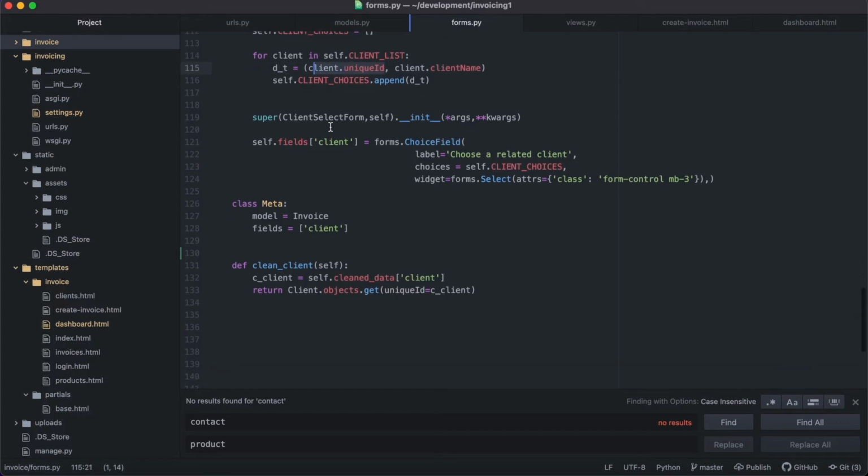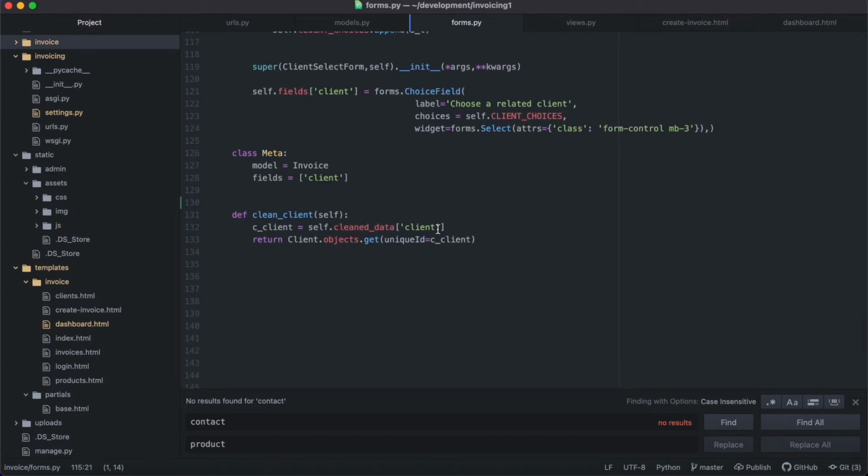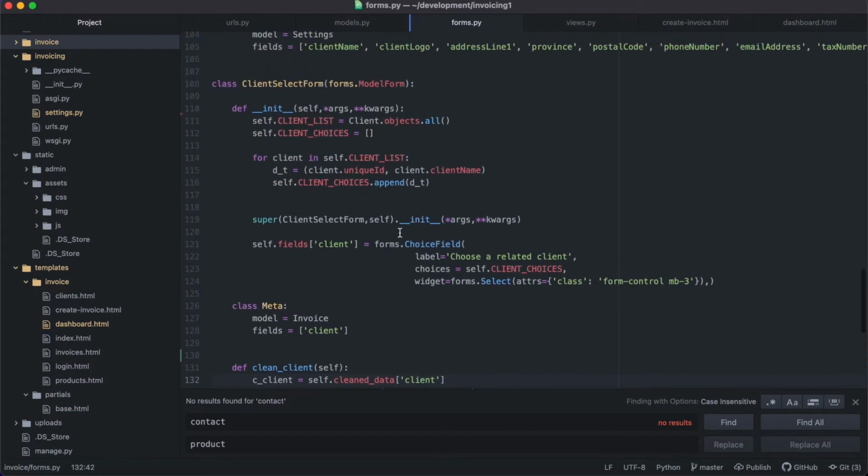And once you have your client ID string, then inside of your clean method, you get that string, the client, and then you use it to call the client object. And then you return that back to the form. So then the form, when it does the cleaning, it doesn't see the string, it sees the client object, which was gotten based on the string that was selected over there.